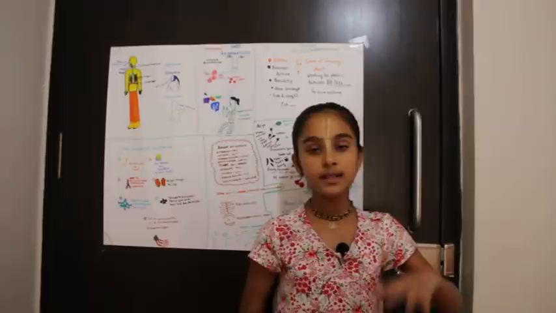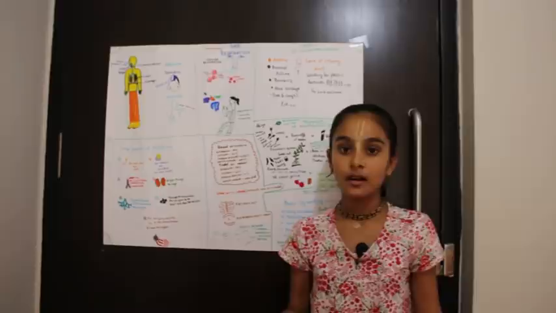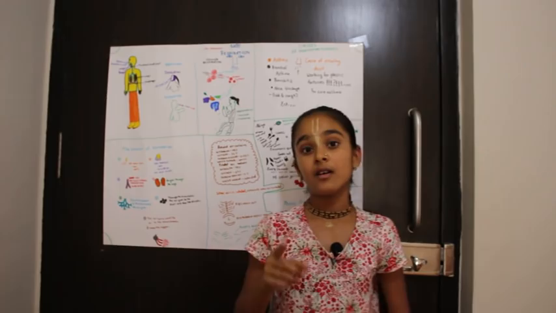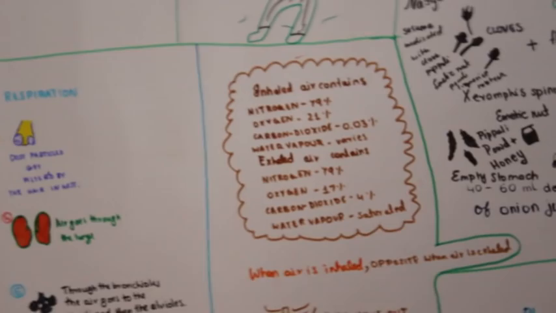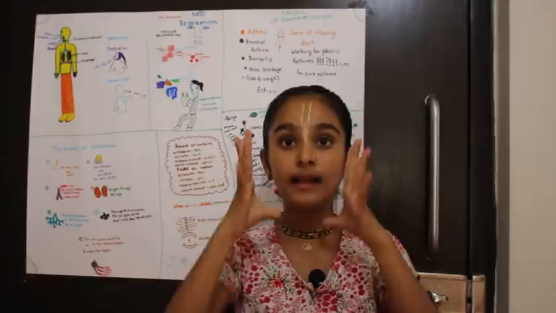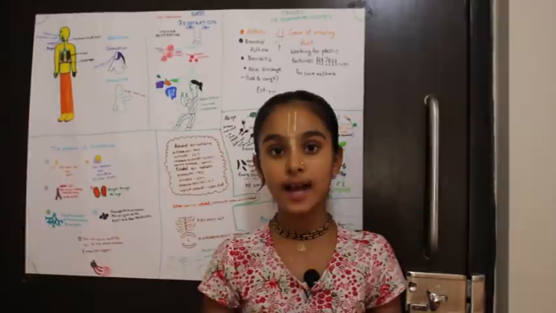By the way, whenever we inhale, there is 70% nitrogen and only 16 to 20% oxygen, and there is at least 0.04% or 1% carbon dioxide in the air we breathe. When we run, we cannot breathe through the nose because the mouth cavity is larger in size, so it can breathe in more air than the nose cavity. That's why when we run fast, we need a lot of air, and it's so fast that we cannot gulp in air as fast with the nose.